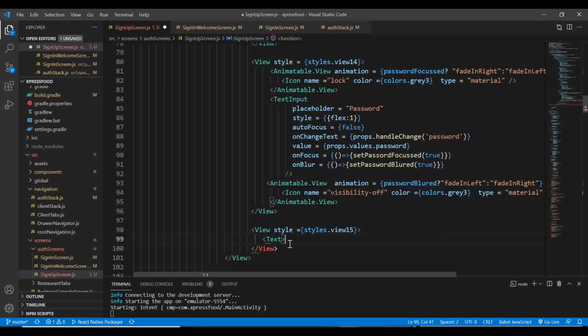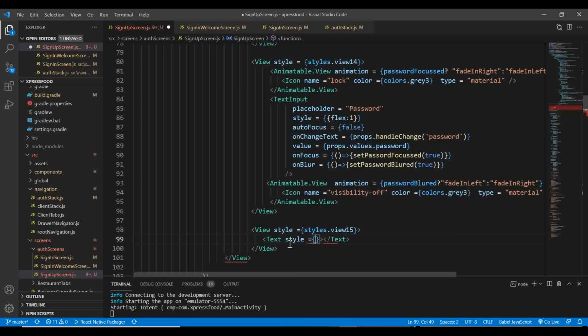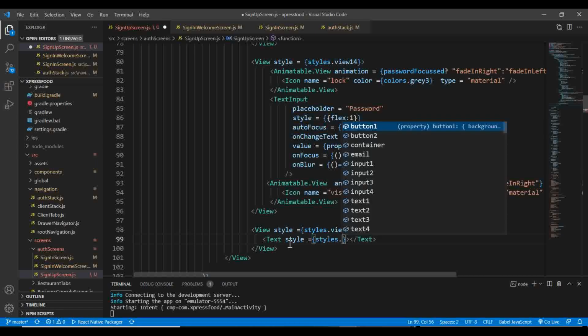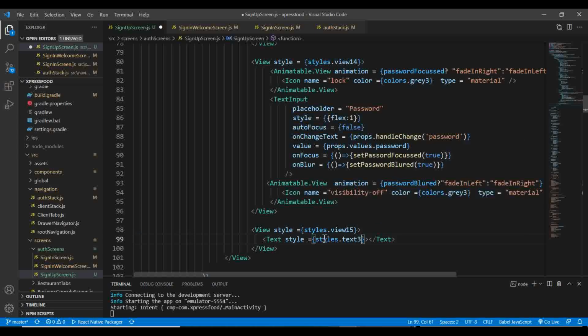Let's say text, and we pass a style to it. Style will be called styles dot text 3, and here it's simply for the user to agree with the terms and conditions of creating an account with your app.